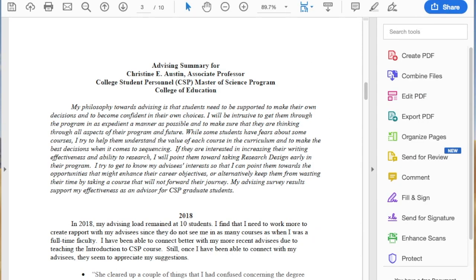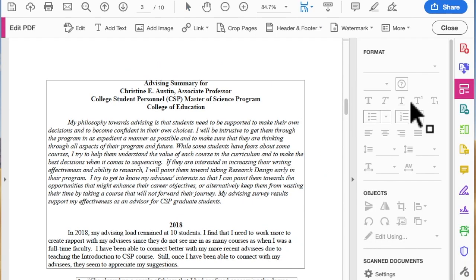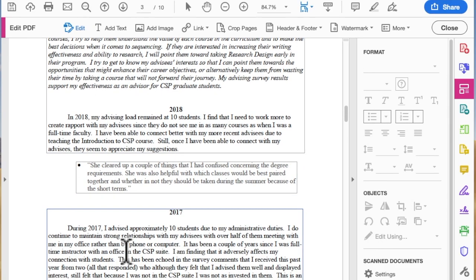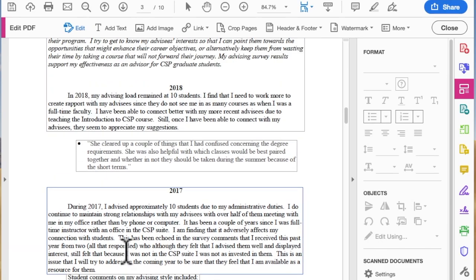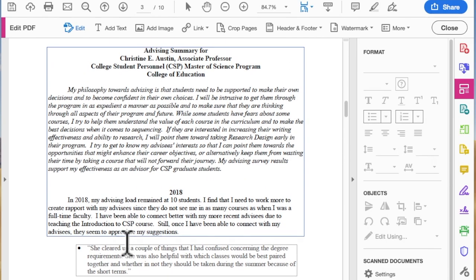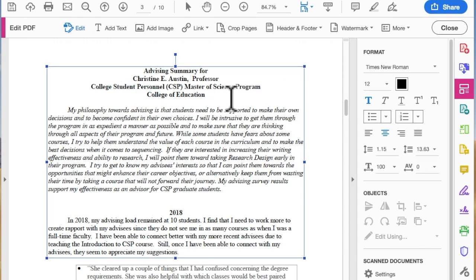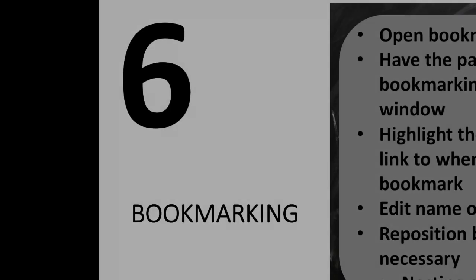So one of the things that I've done here is that I've got an extra word that I want to take out. If you go over to the sidebar there and go to Edit PDF, you'll see it'll highlight all of the different boxes for you. That's one reason why you don't want to make big changes, because those boxes are static. They won't move. But you can take out little words, or you can go ahead and change a misspelled word. In this one, I just took out the associate in front of professor, since last year was my happy year.